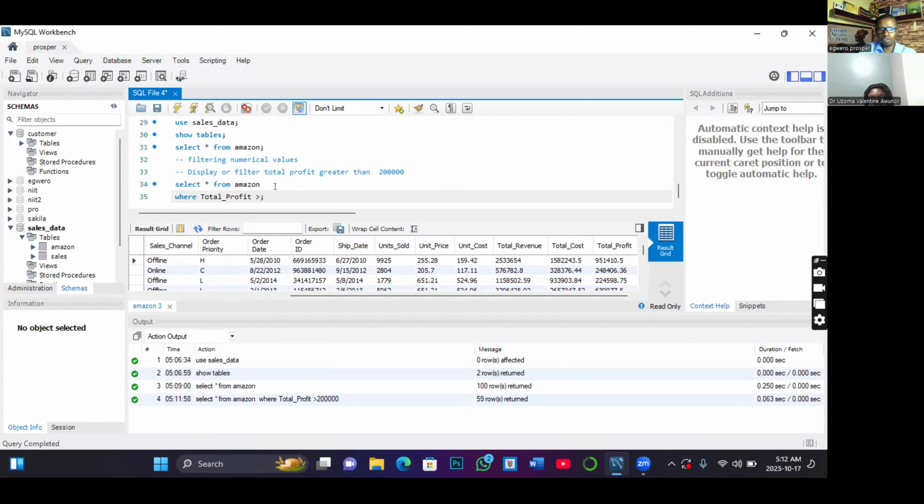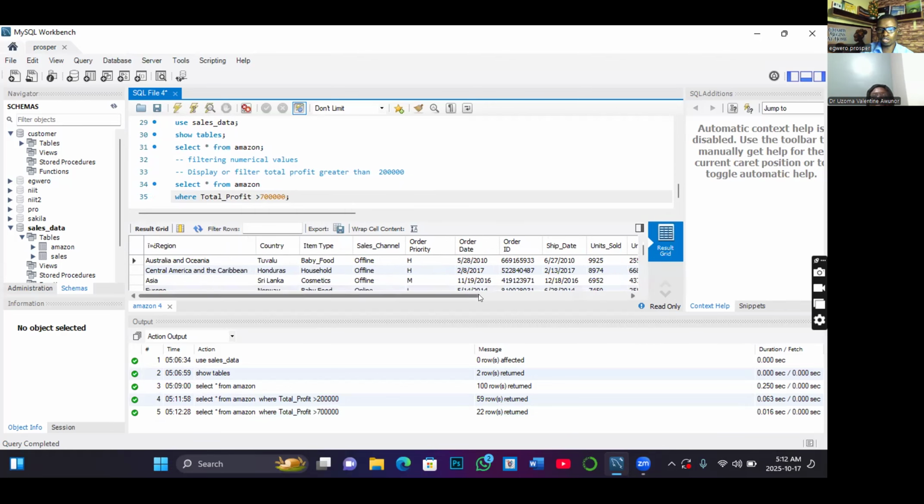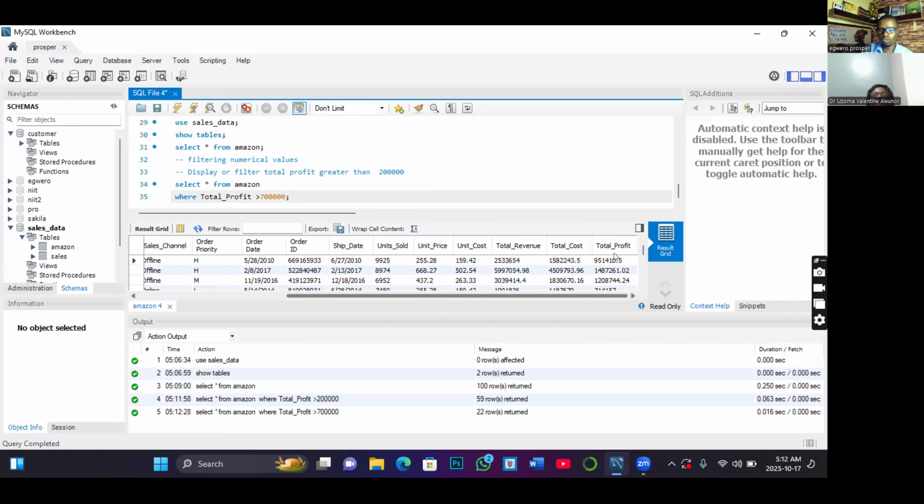Let's say greater than 700,000. If I run it, let's check again just to be sure. You can see that all the values we have here, none of them is less than 700,000. So that is one of the numerical filtering query statements.